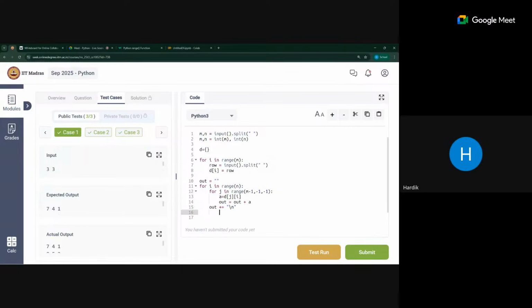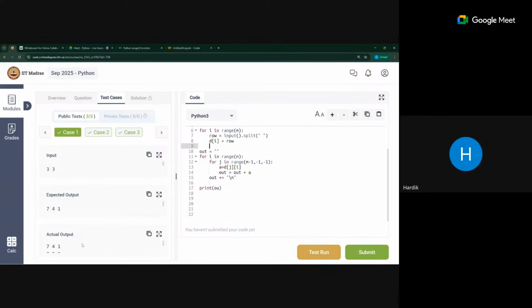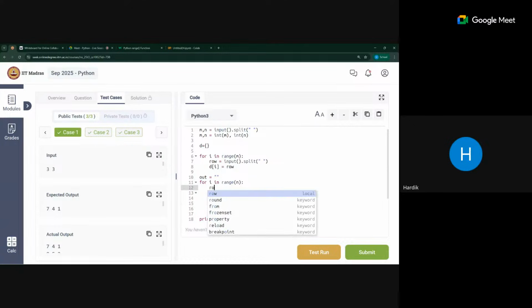Okay, and then after that we'll be done. If we print, sir, we have to give the space too, in out it will come 741. Oh right, yeah. You're right. So what we can do here is say row is equal to an empty string. Then instead of doing this, we can say row plus equals.